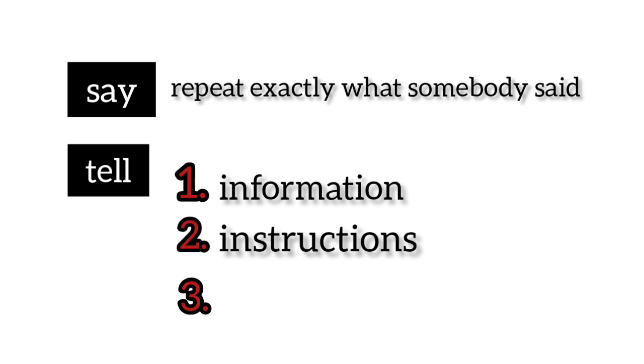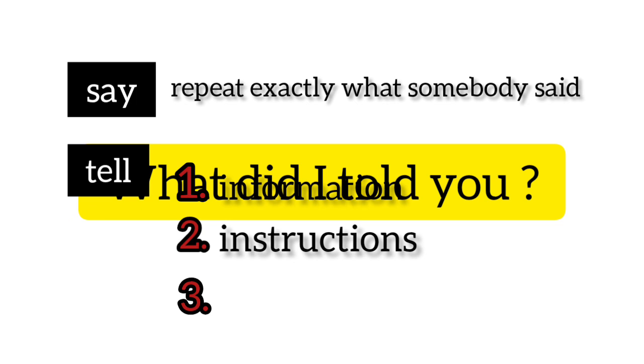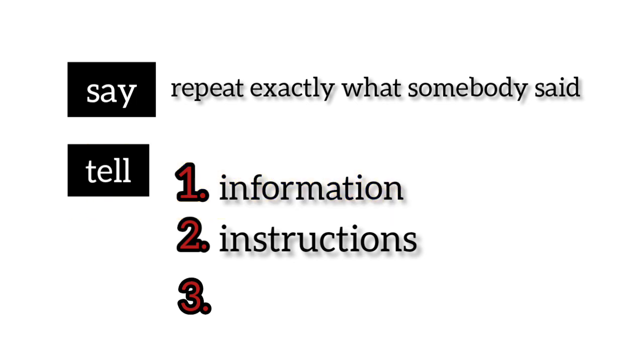So moving on to number three. If someone gives you orders, for example, when someone tells you do this and don't do this, maybe I ask, what did he tell you? You answer, he told me to go home to do my homework, maybe. So someone is ordering you, is telling you orders. To remember what orders mean, I'm sure your parents have said this to you: what did I tell you? What are you supposed to do? So these instructions are known as orders.